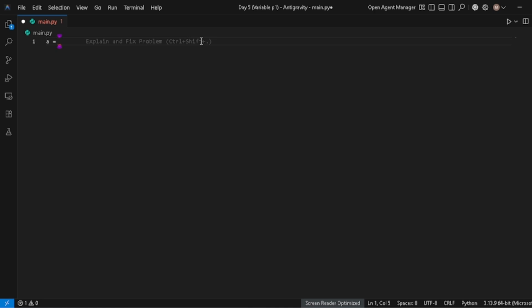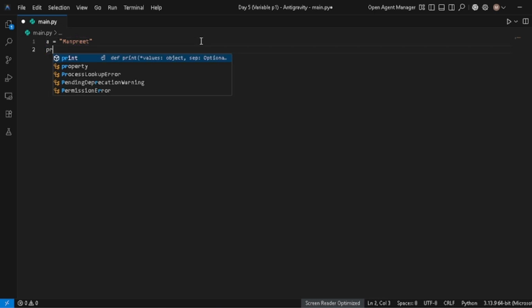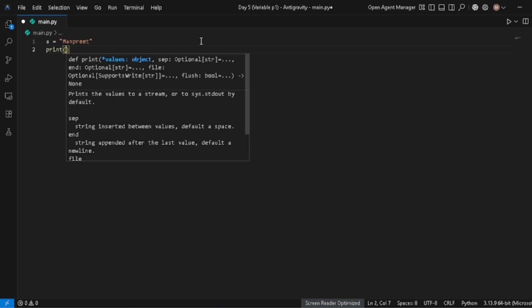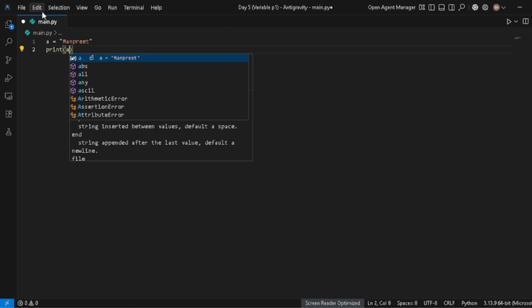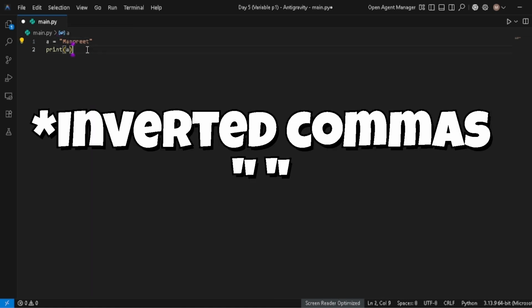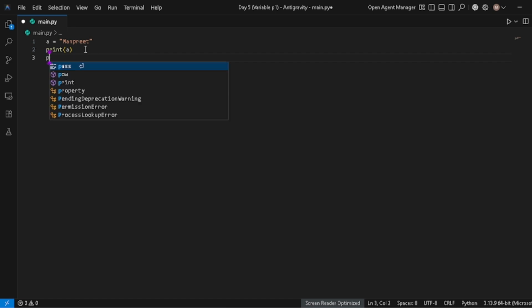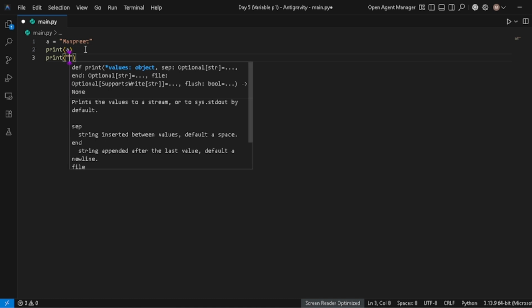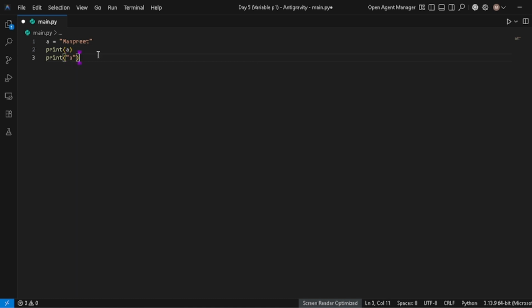These are like containers. Like I added a as Manpreet, and I print a. Be careful that if you are printing a variable you must not add these quotes. Like if I have added print over both and see the difference.